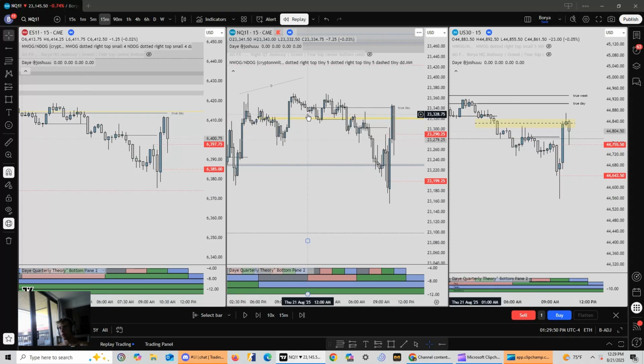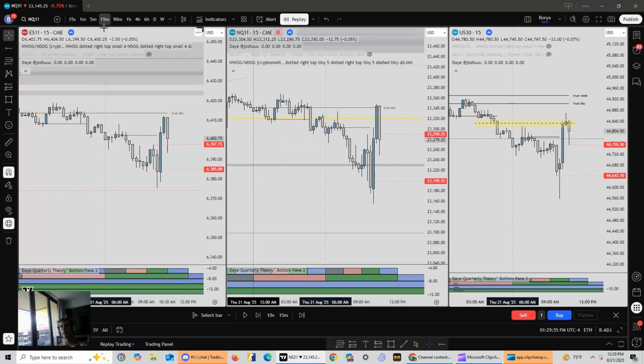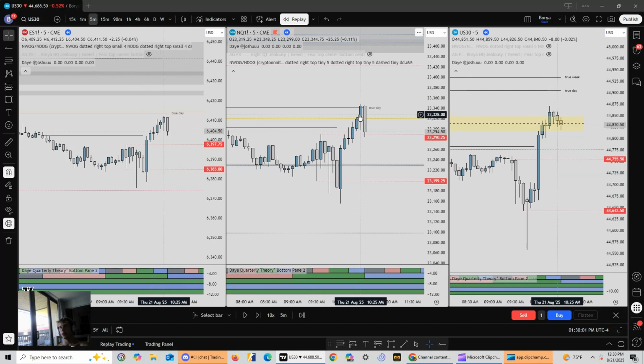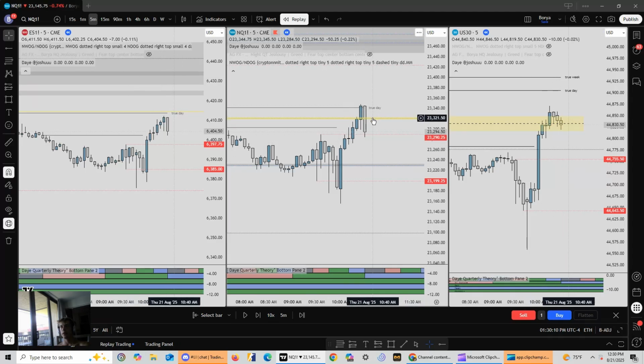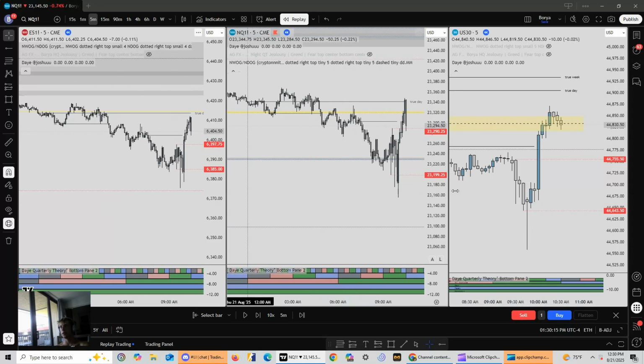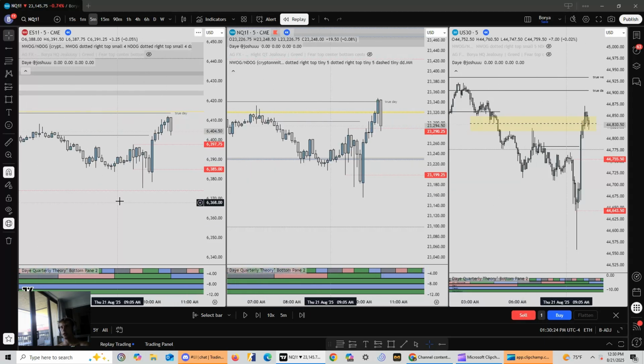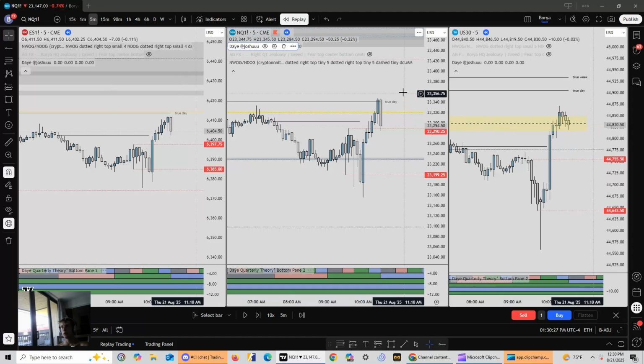And true day is by the way, true day is midnight. So midnight opens pretty powerful. Drop on the 5 minute, and then we can see both of these two candles right here are PSPs with the Dow. So we have 5 minute PSPs finally inside of a new day opening gap in true day. So this is the very first time you saw anything be swept today, any level of manipulation. And even to this point, we don't have any SSMT other than the true day and the new day opening gap.